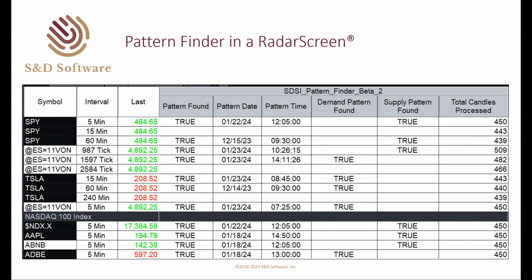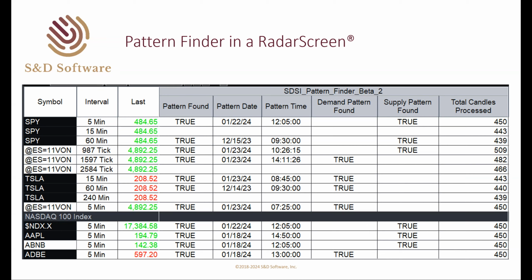And that way, when you come back to your scan setup later, it's pretty obvious as to what you were doing, as opposed to if you come back much later and you don't remember and you're wondering why you are looking for a pattern date. It's far less confusing, I'll put it to you that way. So that's why pattern found is there. Now, the radar screen has the ability to hide columns you don't want. So it's easy to go in there and just hide the pattern found column in the radar screen.